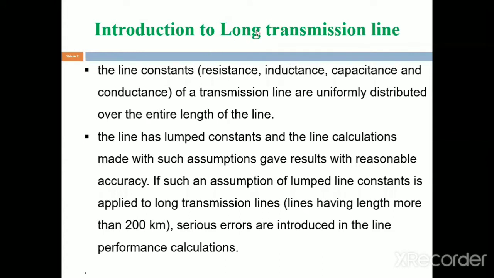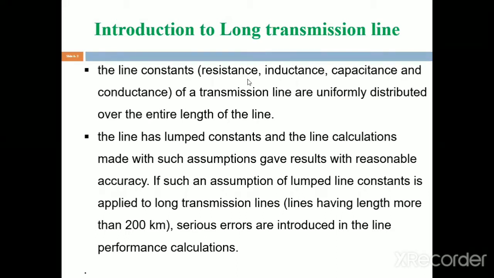If the length of the transmission system is high, the effects of resistance, inductance, capacitance and also conductance are more strongly added. Due to these effects, we are reducing the efficiency of the transmission system. The effect of resistance, the effect of inductance and the effect of capacitance will all be calculated separately in the case of a long transmission line, because the length of the line is very high when compared to the medium and short transmission line.